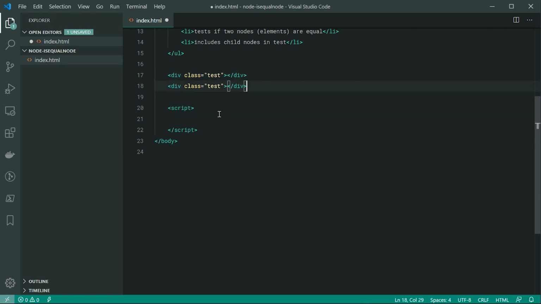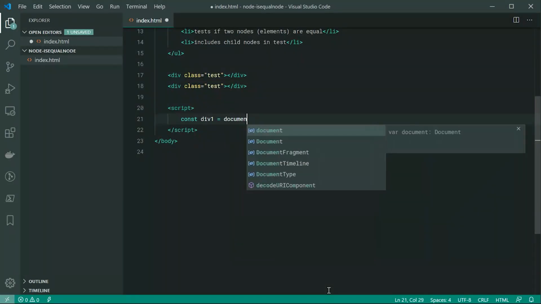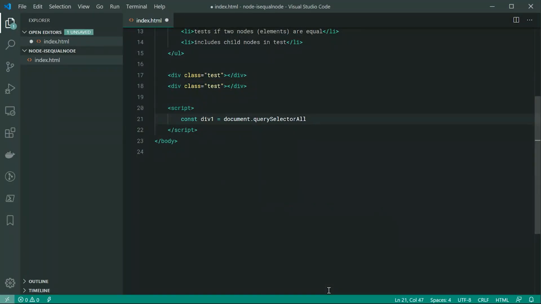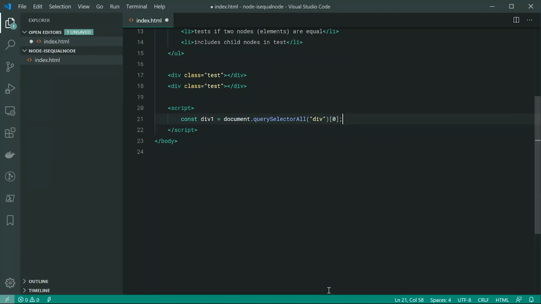Okay, so inside the JavaScript, let's first get a reference to both test 1, this one, and test number 2. So I can say here const div1 is equal to document.querySelectorAll, pass through here div, and then index number 0. So now, of course, I'm just getting the first div in the document, of course this one right here, and do the same thing for div number 2. This time, of course, passing through 1. So now we have div1 and we have div2 inside the JavaScript.